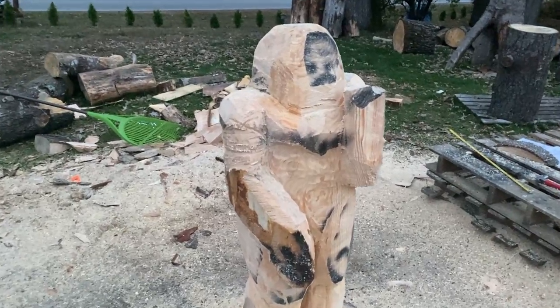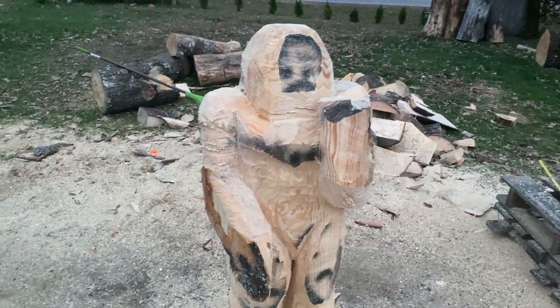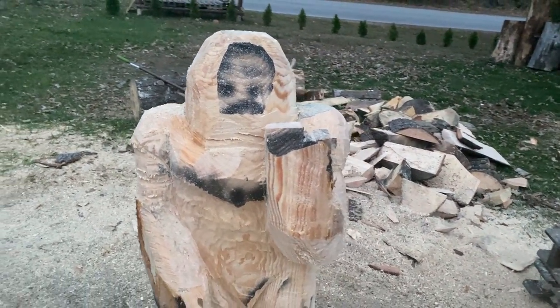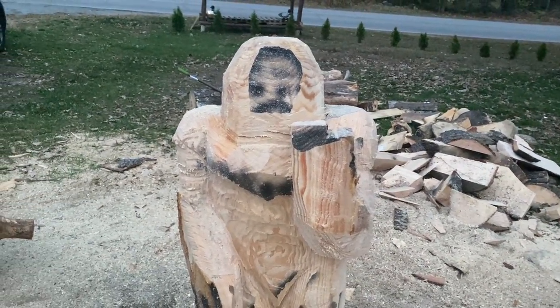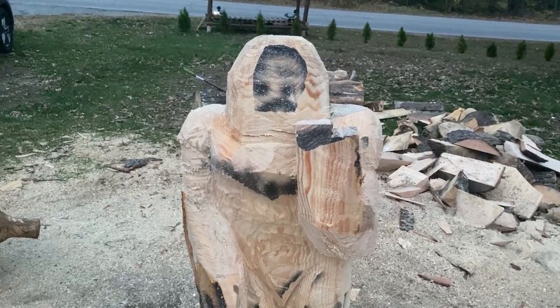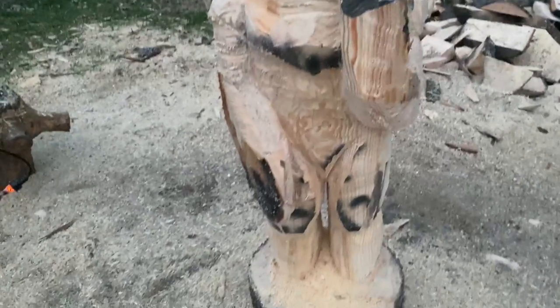Not too shabby for a day's work. We're gonna wrap it up. I'm kind of sad because you can see we have a big storm rolling in, so I think it's supposed to rain all day tomorrow. So I won't get to work on him tomorrow. Today's Monday, so we'll get back at it on Wednesday.